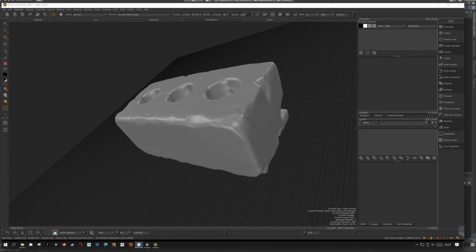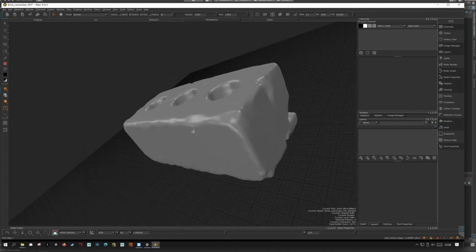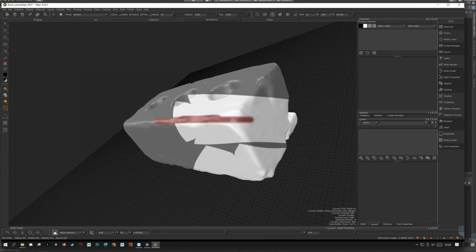This is Mari. I'm just gonna do a simple thing here because really that would take a lot of time to go into Mari. But basically, you have a 3D working space. You've imported your mesh. You have your UVs and textures, and you can just start painting on it. Basically, that's that.